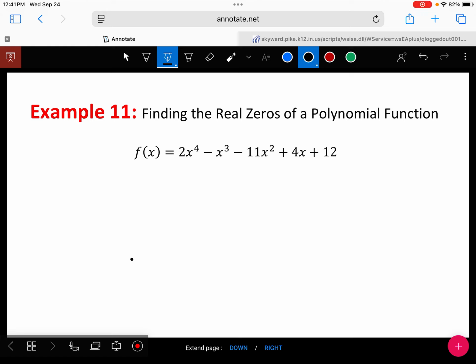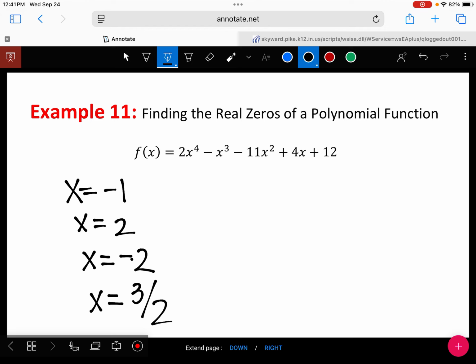Okay. I'm not gonna go through this example because you all need to suffer. I'm not gonna give you the answers. I'm not gonna show you. You all need to actually do it because a week from today you have a test and you're gonna have to do it by yourself. And some of you all are taking a long time, so you do have to get faster. So your answer should be -1, +2, -2, and +3/2.